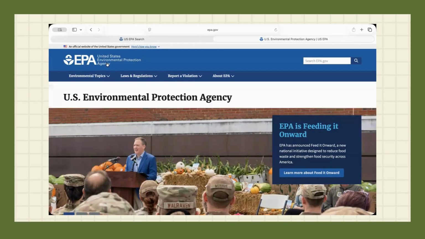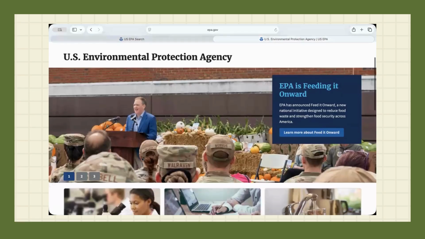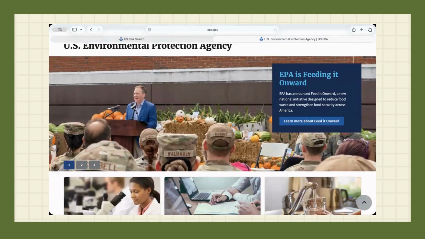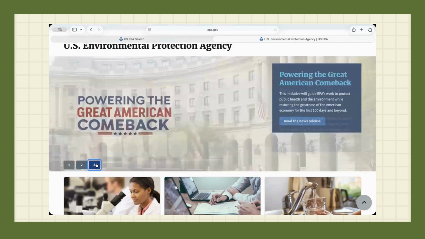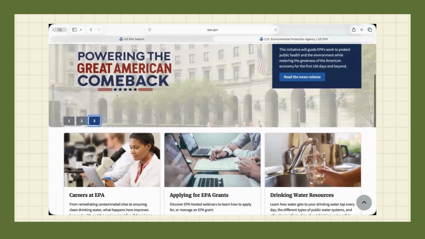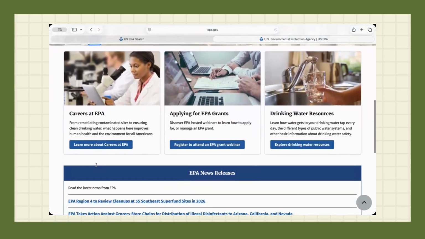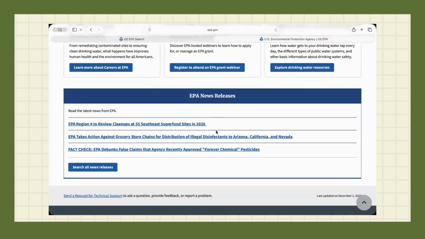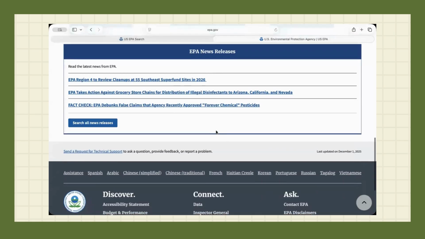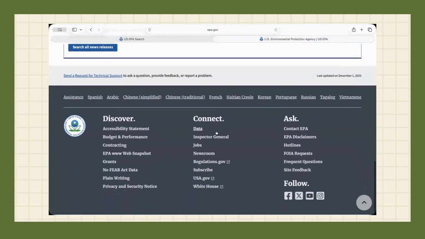Next, we are going to just start scrolling down a little bit. And you'll notice on the agency websites on the homepage, it will have featured articles and featured topics that you can kind of see what's current, what they'd like to have focus on as you can click through. Also, just scrolling down, each of the websites will have their own news release area. So current news, they'll also have more historical available as well. And then each will have a footer.